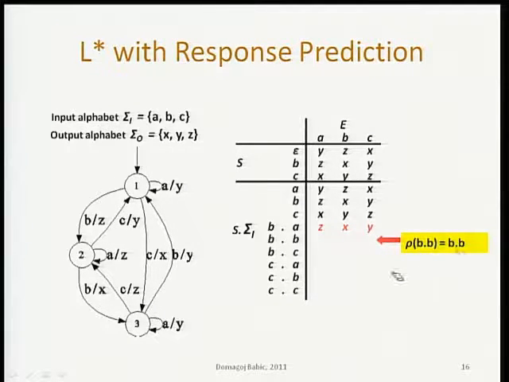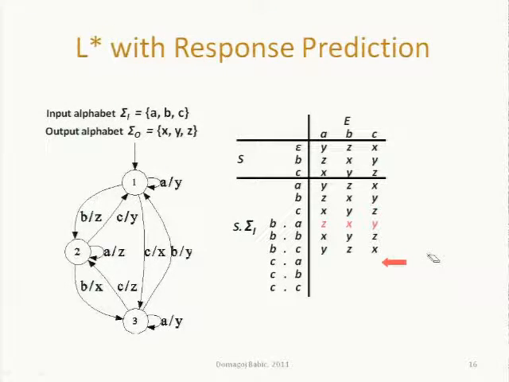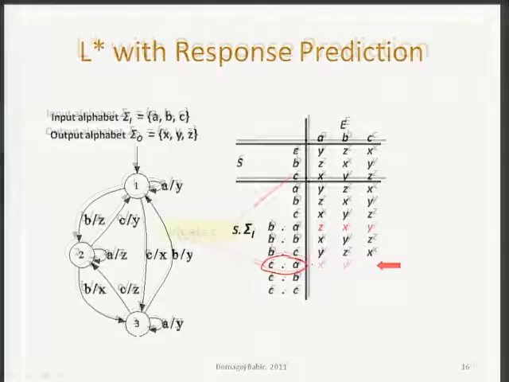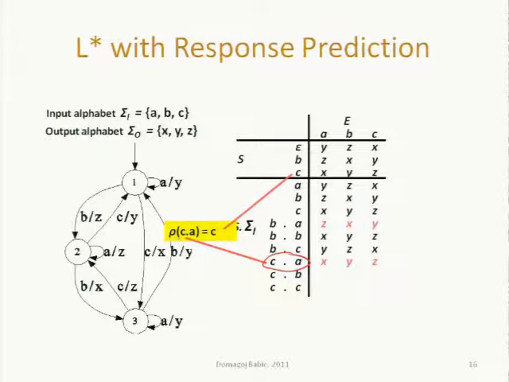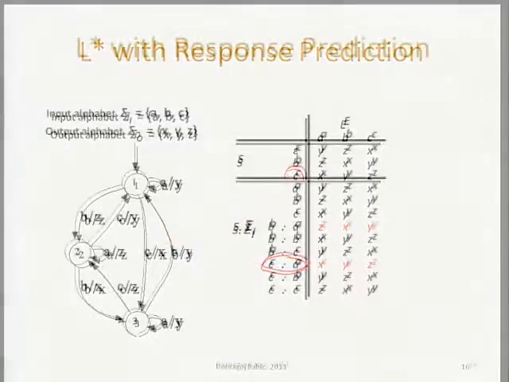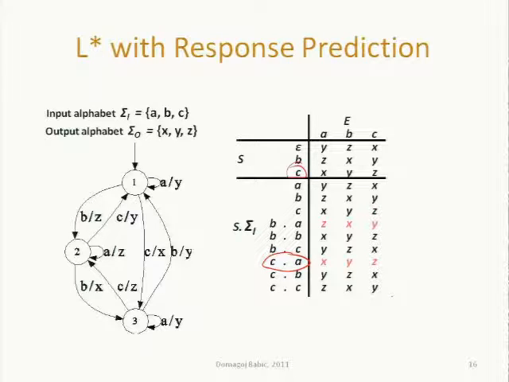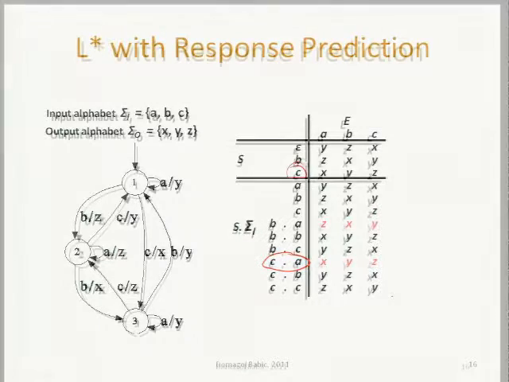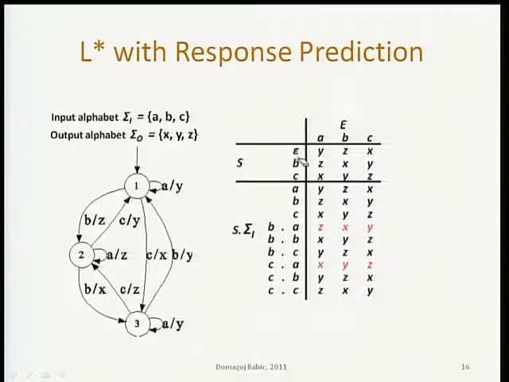Unfortunately, here we can't reuse any of the previously generated sequences. We repeat the same thing again, and when we get, for instance, to C concatenated with A, the restriction of that is just C. We already have that row in the upper part of the table, so we just copy the response, and that's it. At this point, we are done. In this case, the predictions happen to be correct, but when we mispredict something, we can use the sampling queries to detect that.